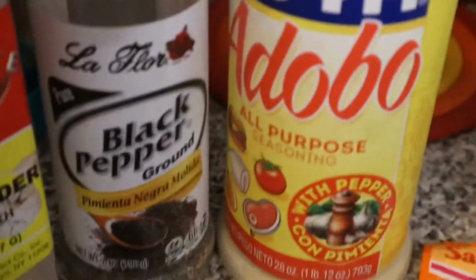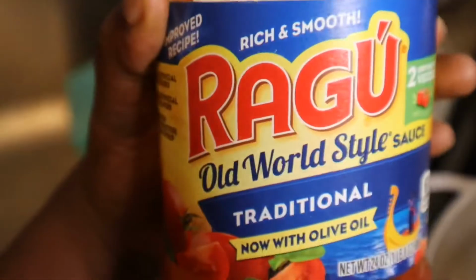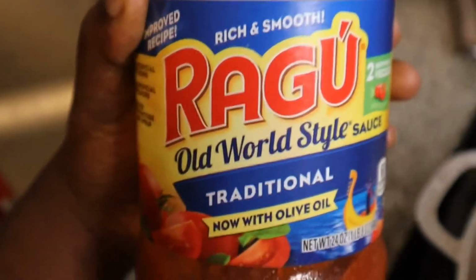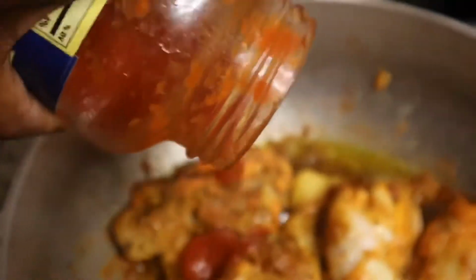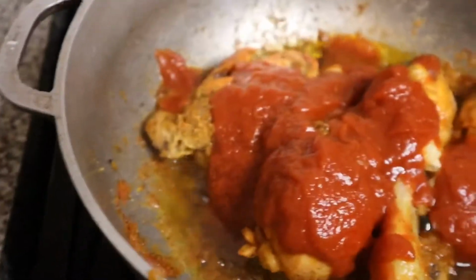And yeah, just some garlic, adobo, black pepper, and sazon. Okay guys, so we don't have tomato paste, so I'm gonna add this instead of tomato paste to it. So I'm gonna add just some of it, not a lot. Like this. And then we're just gonna stir that up.